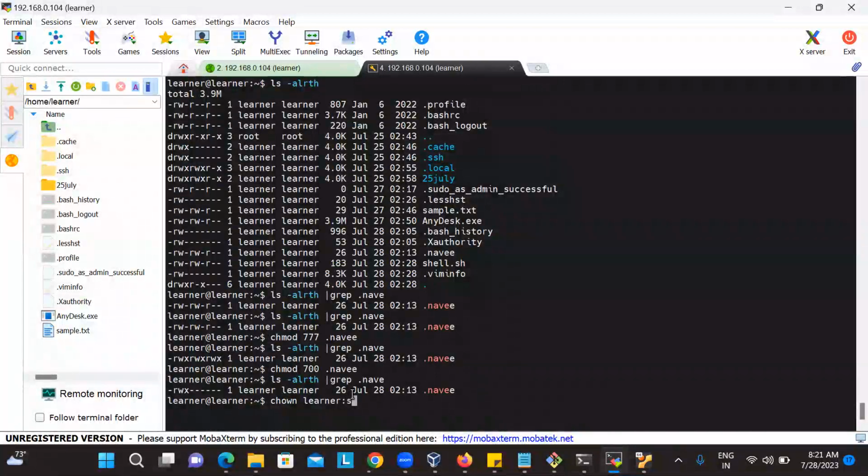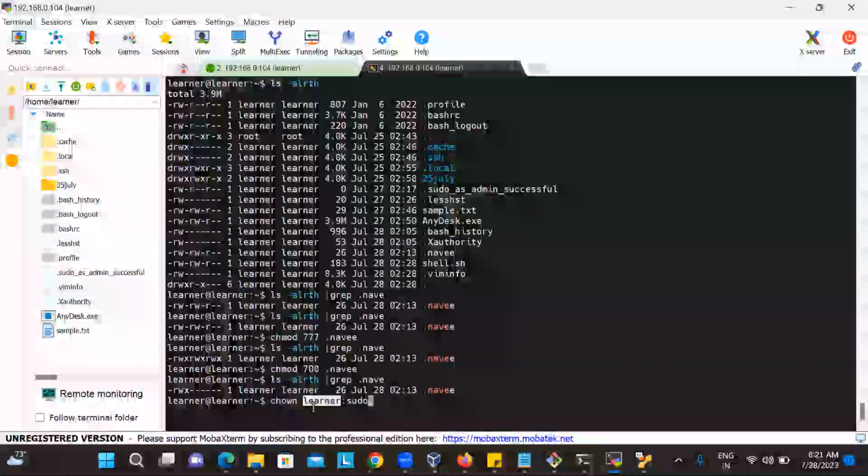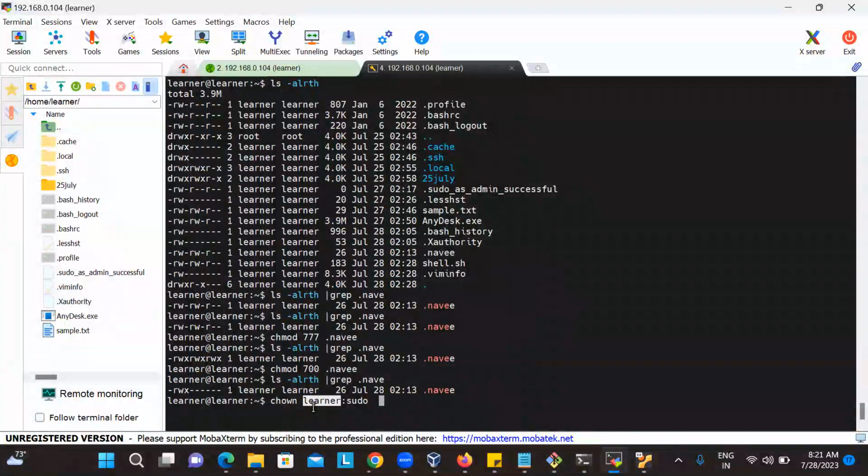For example, I'm adding the sudoverse group. I'm going to change the ownership from group learner to sudoverse. The owner would be the same; if you want to change the owner also, you change it here.